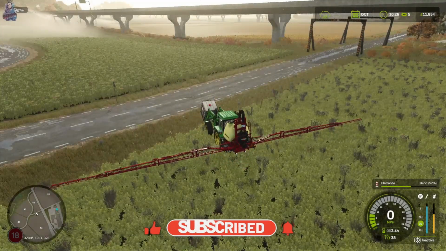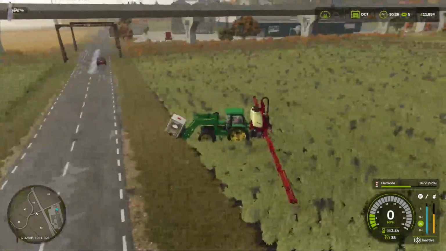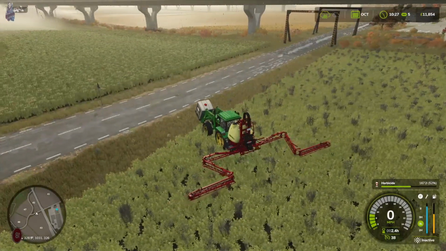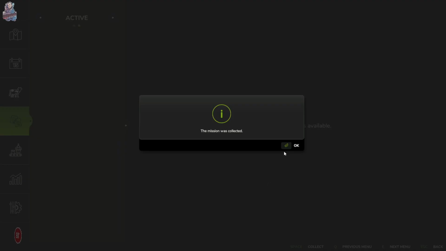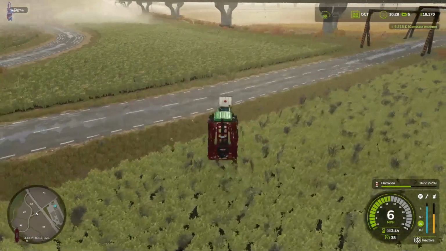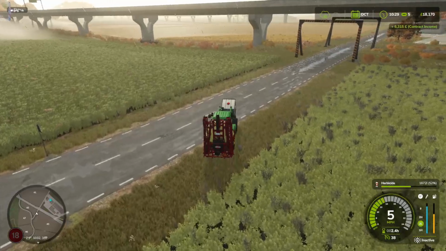Hello and welcome back. As you can see, I've just finished infield 43. I've just done a contract. I haven't accepted it yet. Well, I have accepted it, but I've just completed it, should I say. I did have to buy some more herbicide, but just over six grand. Cost me just over 2 grand for the herbicide. So, you know, we made a little bit of cash.